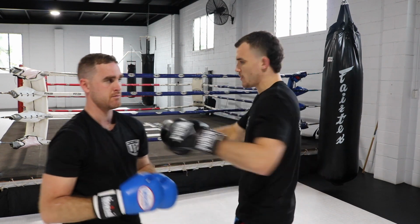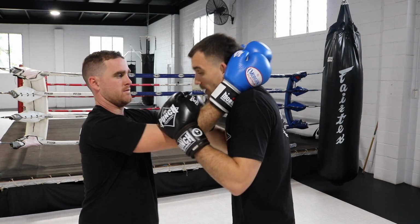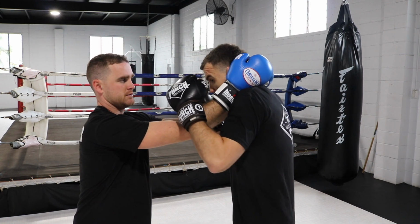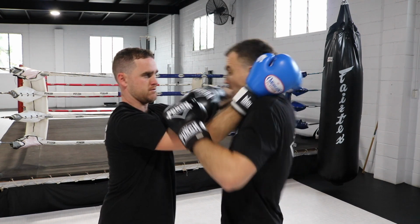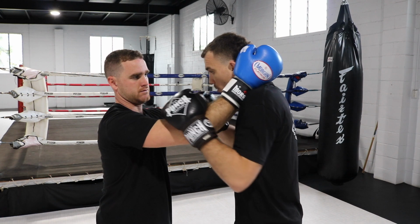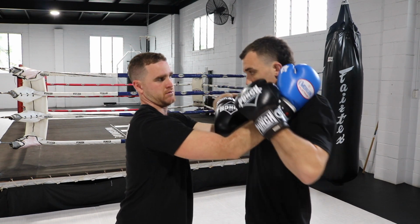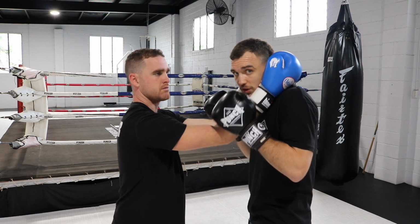Notice from there what sets me up, I've got elbows. And it's the same movement if I was going to throw an elbow. So here we are. If I'm going to throw an elbow over there, bang, I just roll straight over. Rather than trying to push that elbow and getting caught on his forearm, I pull my shoulder straight over the top of that elbow.